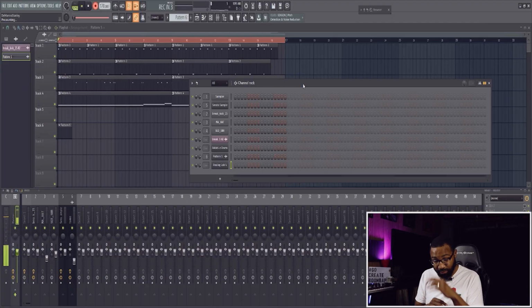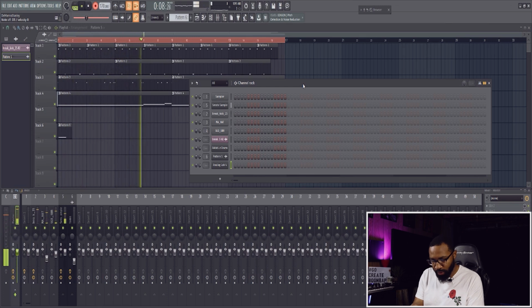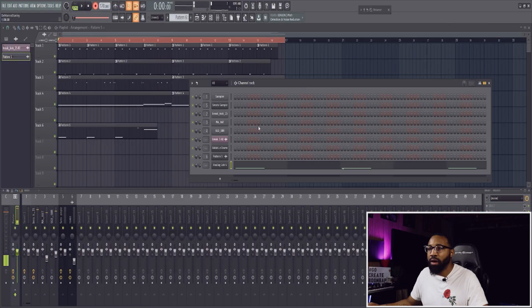All right, so I got this bass from Arturia Analog Lab 4 called 80s Bass. I'm gonna drop that in though. Now I do need to tune it a little bit, so I need to go in and do some tuning on it, because I feel like it's a little off. It's not tuned correctly.